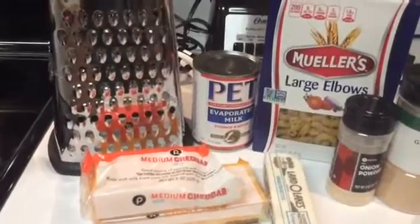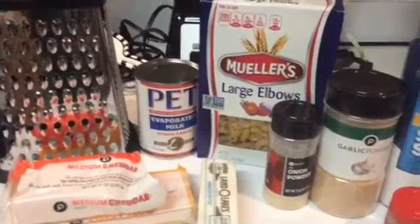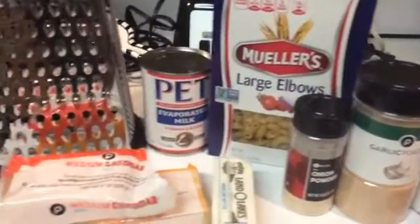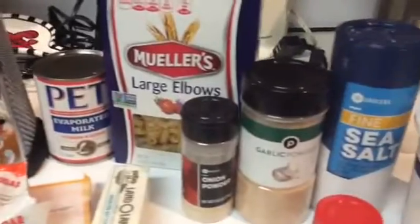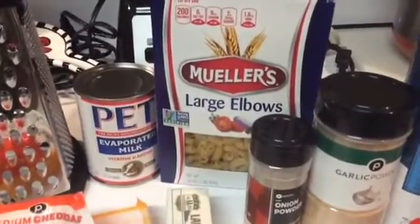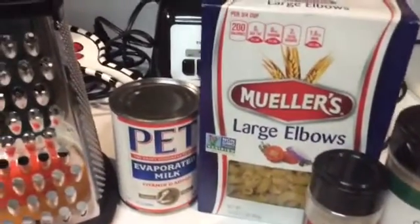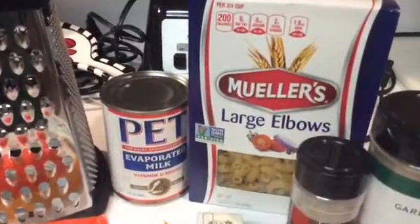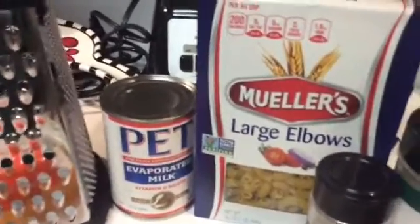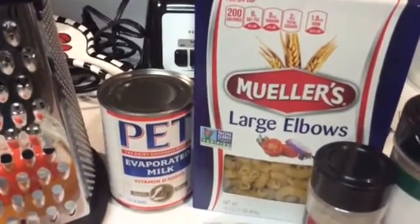This is Patty. I'm about to make some macaroni and cheese, and I know it's not Thanksgiving, but I have a taste for some now, and I just want to show you the ingredients that I will be using. I'm going to use the large elbow macaroni today. That's what Mama always used when she made hers when we were growing up as children. This is a 16-ounce box of large elbow macaroni.